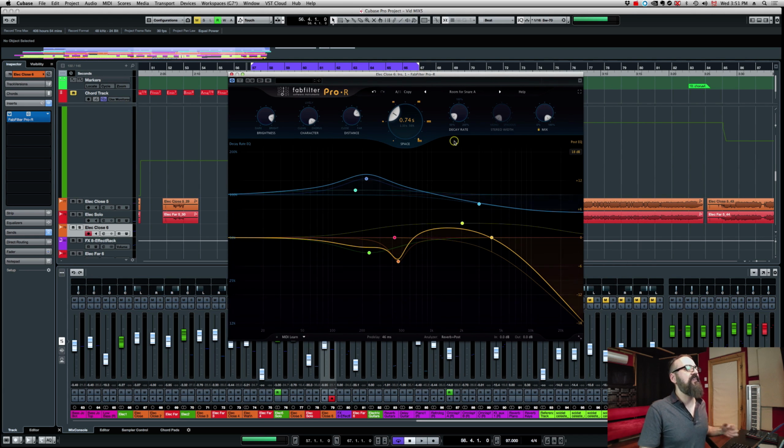Like in this example, I'm using the FabFilter Pro-R. And okay, I loaded that snare medium size room reverb. From that point on, I can modify settings, for example, the distance. I can bring the distance a bit further or closer if I want to. I can just reduce the character knob, bring that sound a bit darker instead of brighter as it is right now. I can tone that down. We can play with the decay rate. So there's a lot of stuff you can do to craft that to your own taste and to your own need. So, using a plugin preset as a good starting point is a very good idea.